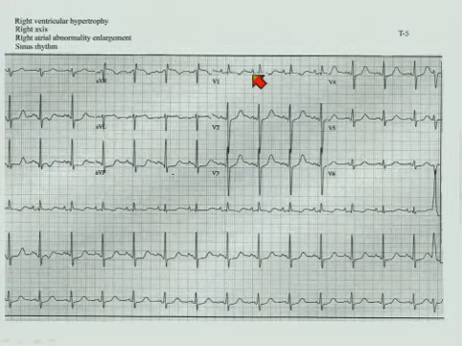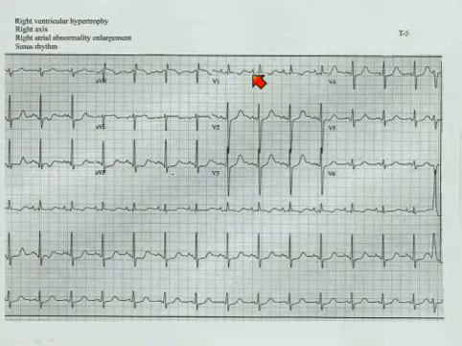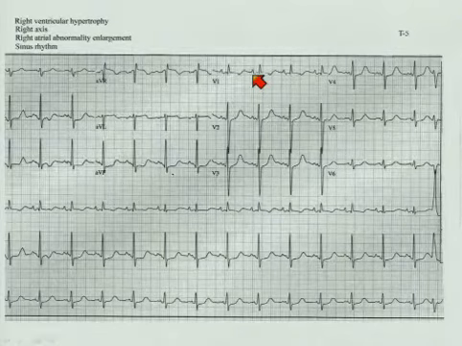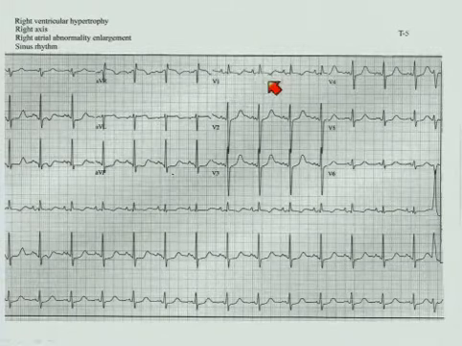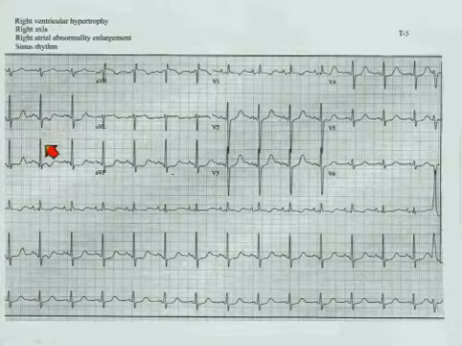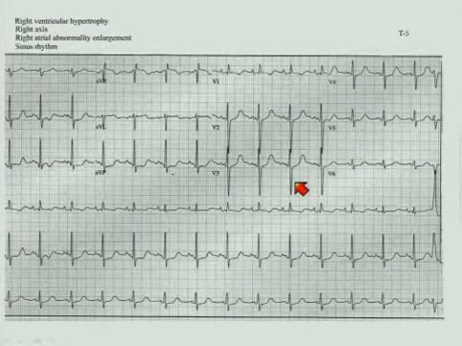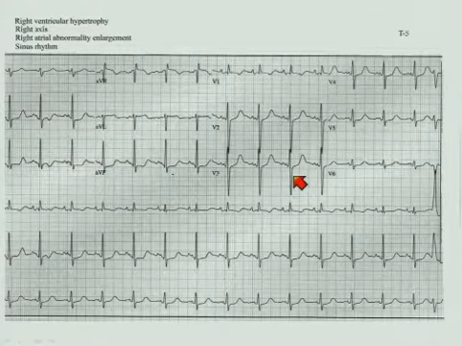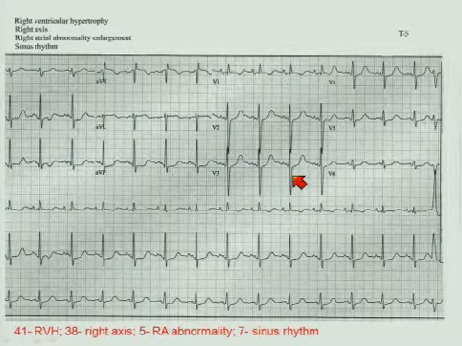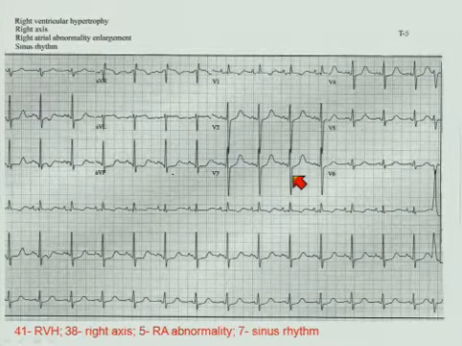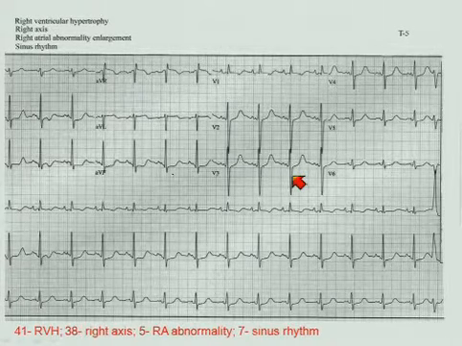And so right ventricular hypertrophy, not only are there several patterns, but RVH is diagnosed by the environment in which it sits. So none of these are diagnostic by themselves. An R in V1 can be a normal variant. Right axis can occur in young, healthy adults. All of these taken alone can be different things. It's putting them together that makes this pretty classic concentric right ventricular hypertrophy. So for the test, the answers I would put are number 41 RVH, number 38 right axis, number 5 right atrial abnormality, and number 7 sinus rhythm.